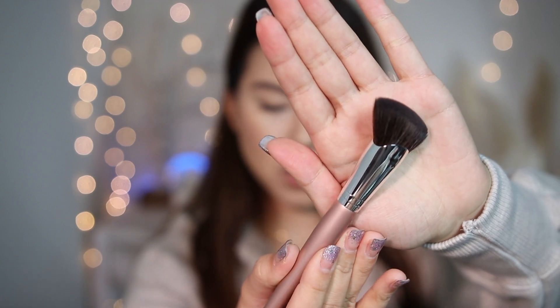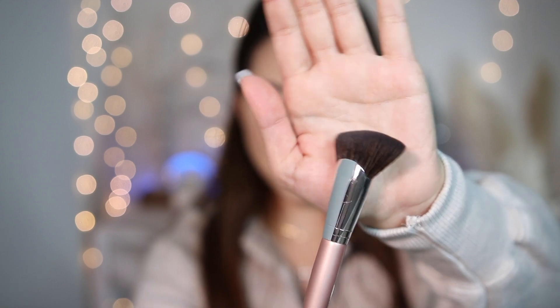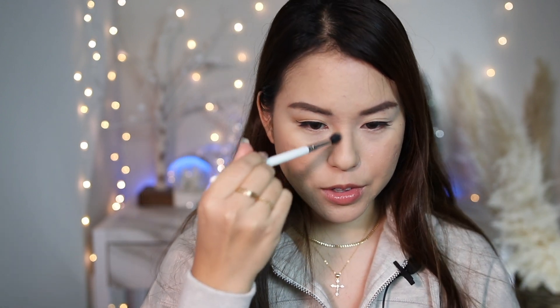This Sephora collection contour brush is perfect for contouring my face — it's really dense and fits perfectly into the areas of my face. I also have a smaller brush for Benefit Hoola. This is the most neutral color powder contour and it's perfect for contouring the eye area and nose. You can see it blends in very seamlessly and gives a nice depth to my eye look. This is travel size.